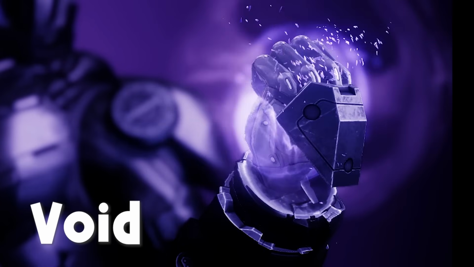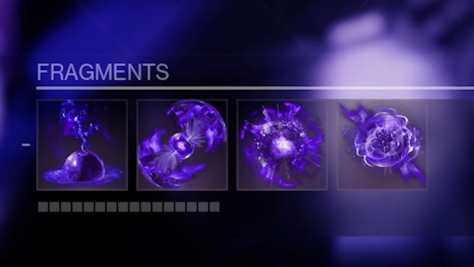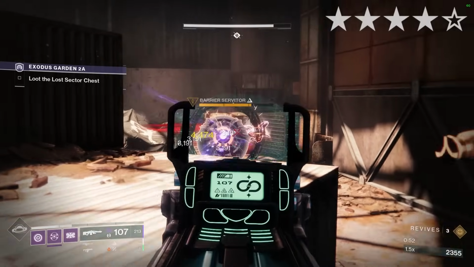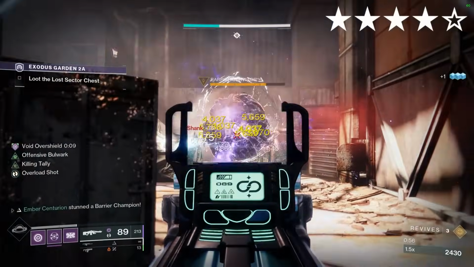Second Chance, also Void, Offensive Bulwark, Controlled Demolition, Provision, Starvation, Expulsion, Instability. These grant an extra melee charge for your shield throw. The shields also weaken and stun barrier champions.